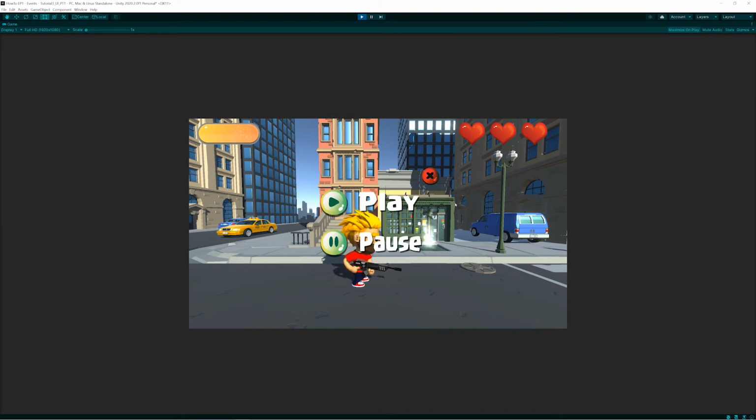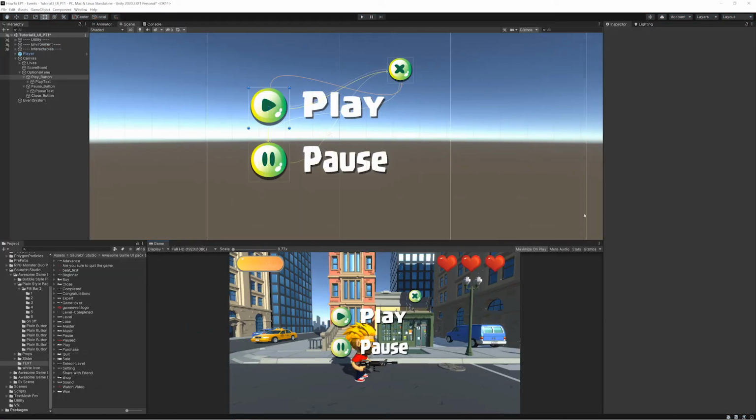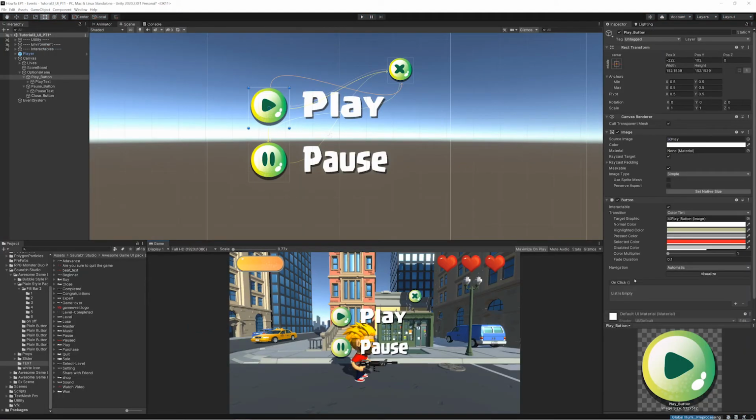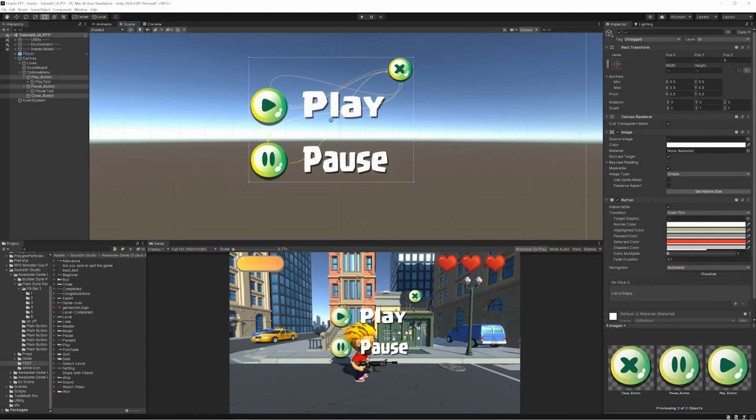I can actually use the arrow keys to go between the buttons. The only problem is that they're working a little bit funky because we have it in automatic mode. So if you look down here, we've got it in automatic mode for navigation. What we want to do on all three buttons is change it from automatic to, none first, so get rid of all, to explicit.